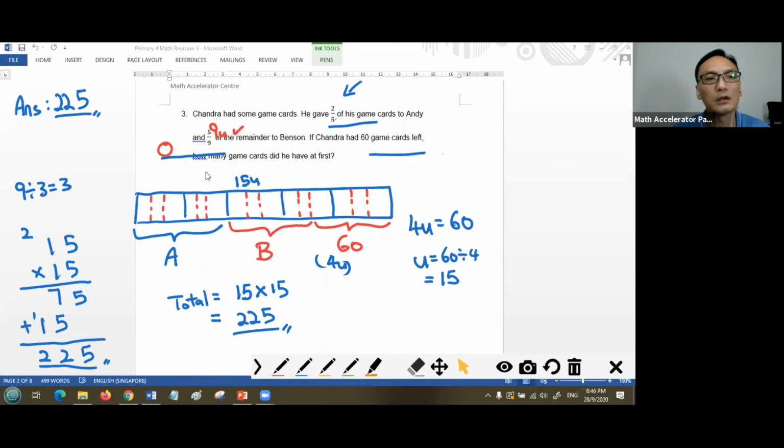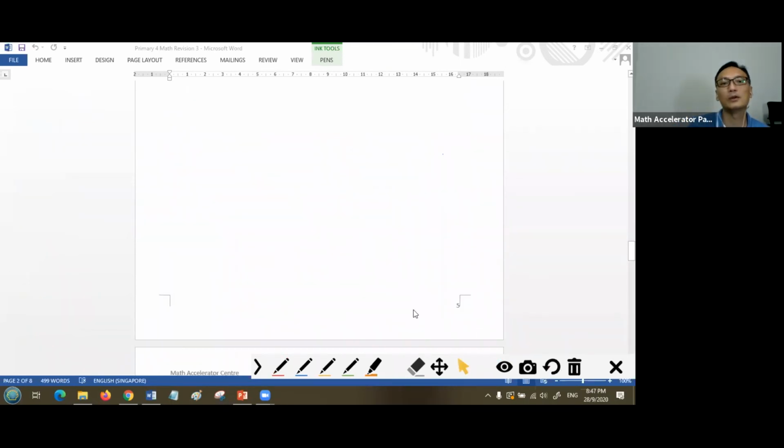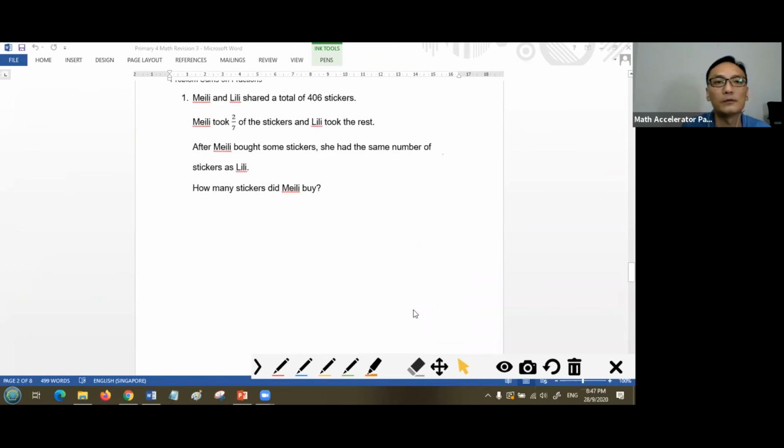Yeah, because the remainder we need to split. We need 9 units, right? Look at the denominator here. Here says 9. Okay, 5, 9. Therefore, 9 indicates the remainder has 9 units. Okay, so I hope I understand what you are asking, and this is the answer that I have for you. If not, you can stay back at the end of the lesson, and I will clarify whatever you have doubt with.